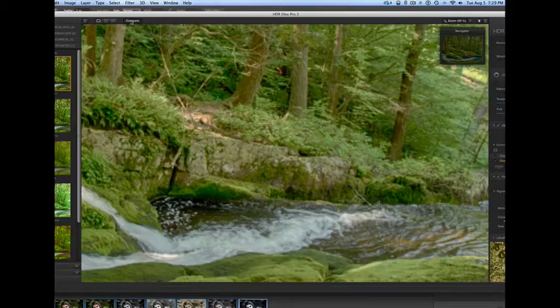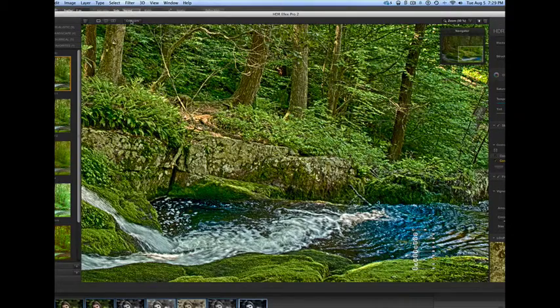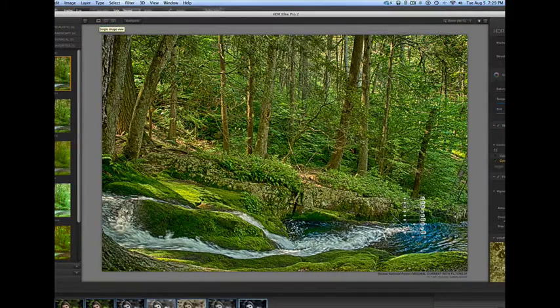I can compare the original. Let me bring it back down. You have options within each of the filters to zoom out or in and fit into the screen.